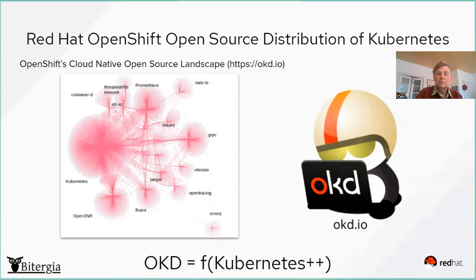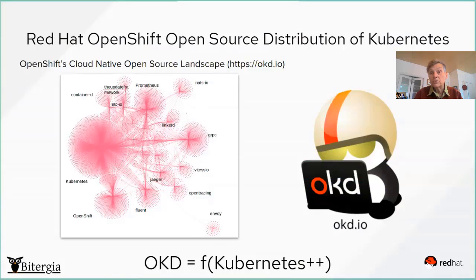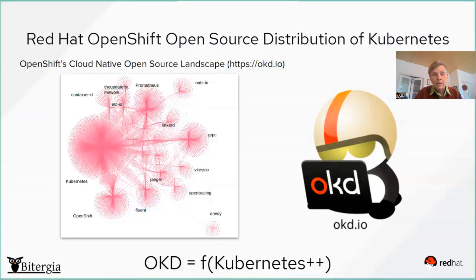As someone who manages multiple open source communities for Red Hat, we've realized that in the cloud native space there are so many interdependencies. The primary project in CNCF is Kubernetes. OpenShift is a product offering that is a value-added distribution of Kubernetes. We have an open source distribution of Kubernetes called OKD. Even the product OpenShift is open source. Numerous projects listed in the landscape picture are also part of our ecosystem, and I as a community person need to navigate all of these relationships. Previously, most people charged with supporting open source projects focused on singular projects — perhaps just Jaeger, or Linux, or one piece of the puzzle.